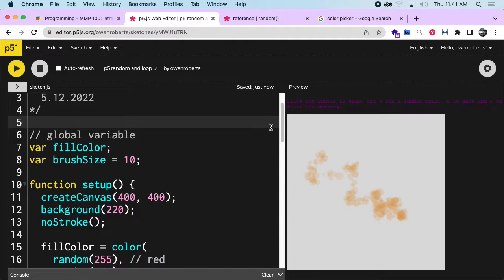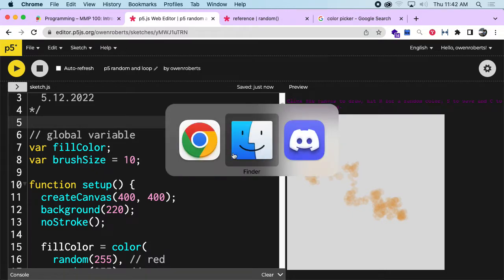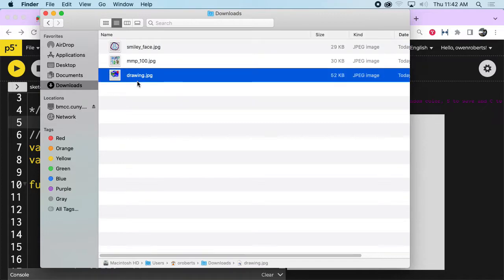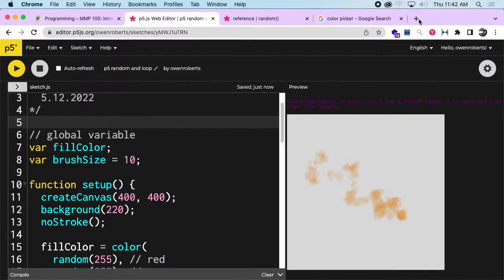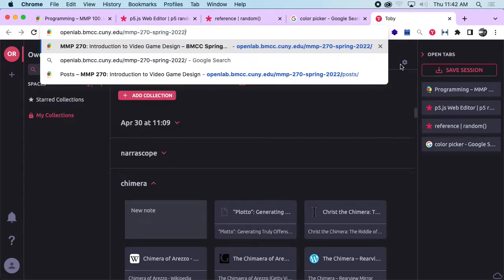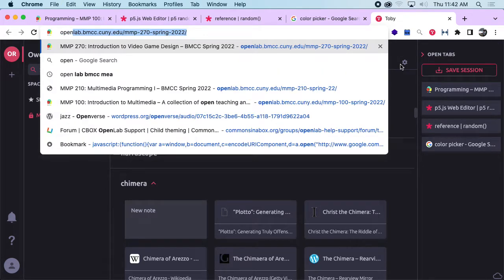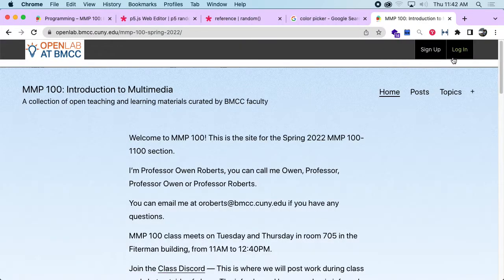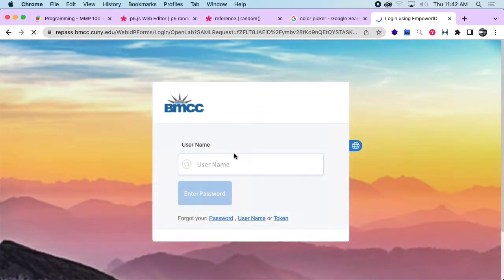So now I'm ready to make my OpenLab post. I have a couple images that I drew with my drawing program. And so I'll go over to the OpenLab. Where's my MMP 100? And I need to log in, so I'll log in.